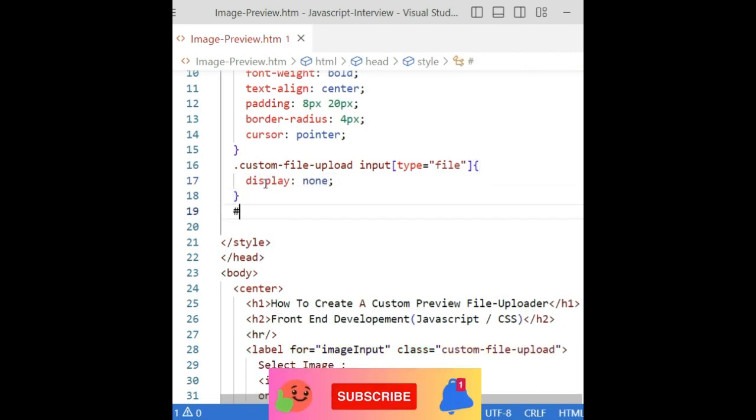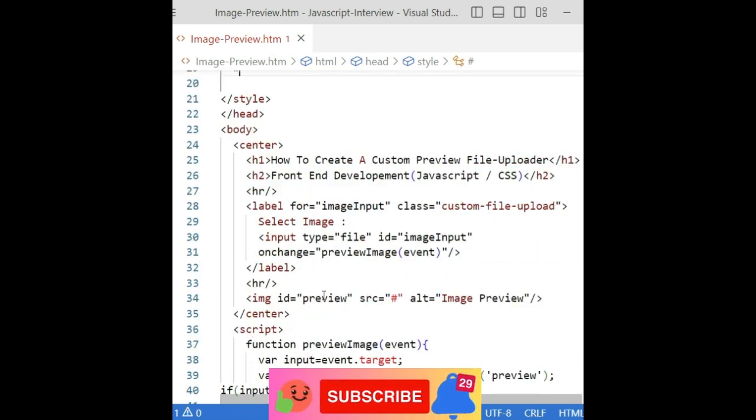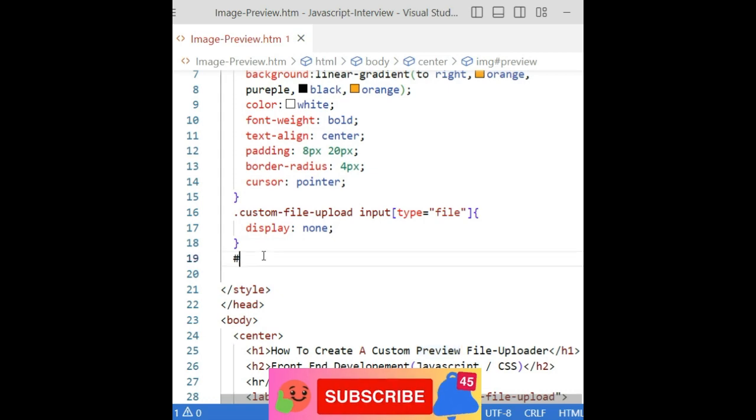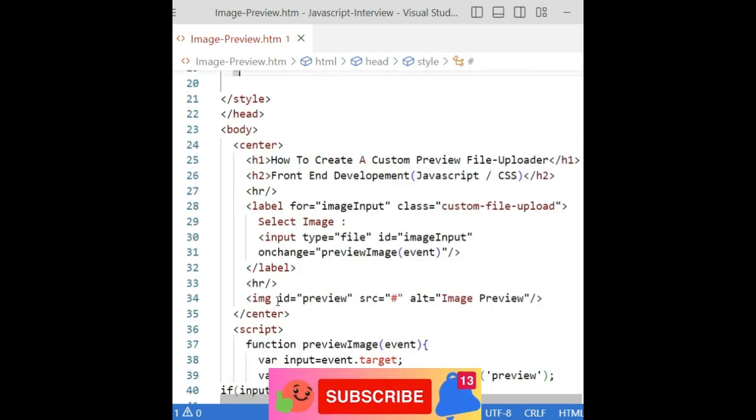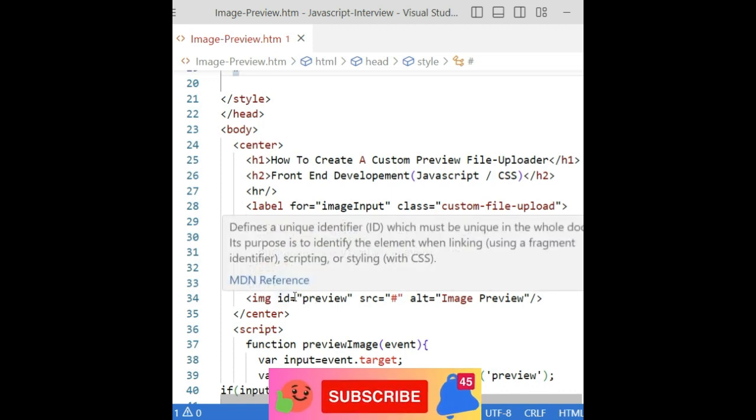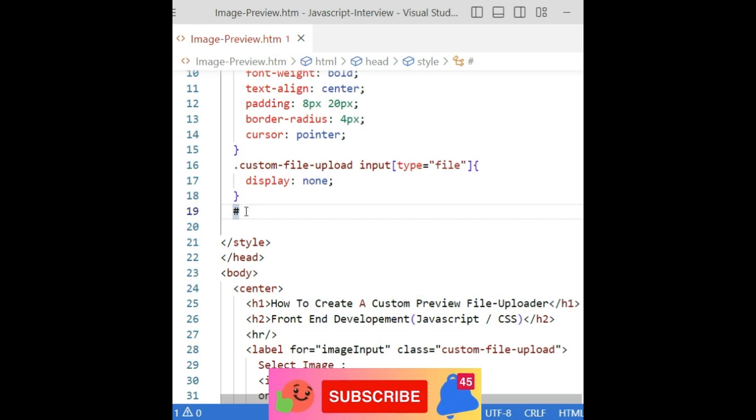Then I need to add some styles for the preview. Preview, copy this one. Here I am adding hash because the image ID preview is an ID, the image tag ID I am taking, not the class name. When we want to add a class, we need to add dot. If you are adding IDs, we need to add hash.